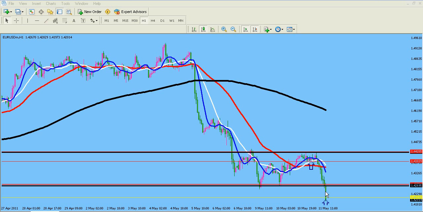After you get a drop that big, chances are we're not going to drop a whole lot further, but we'll sit and we'll take a look. And the reason that I'm showing you this is to show you the importance of waiting between good trades. Once you get a good run, just say you're taking this on the hourly time frame and you're moving your stop losses accordingly. Now I move my stop losses, as you know, on the 5-minute time frame because I don't have this kind of patience.